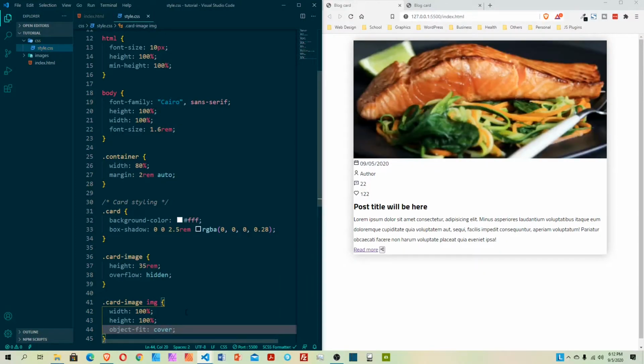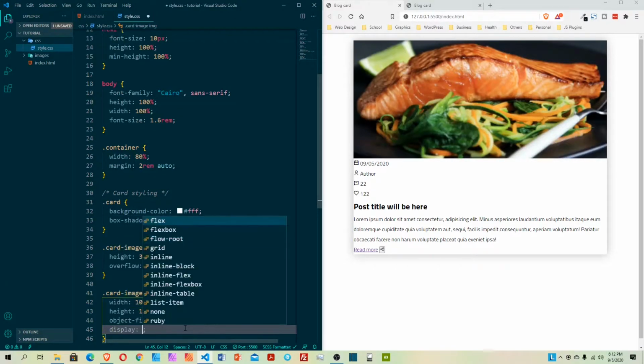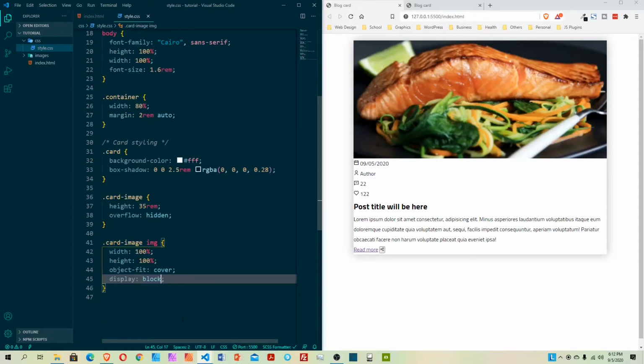You see, now it looks nice. It clips out the area, so it can look very nice. I will set display to be block.